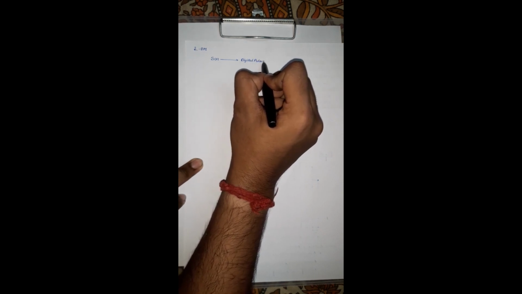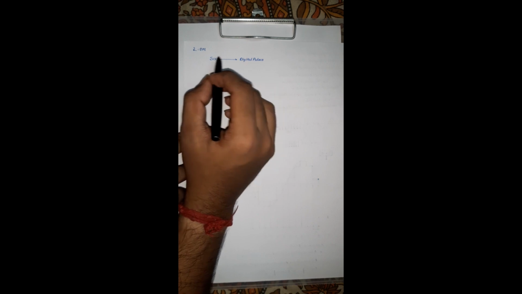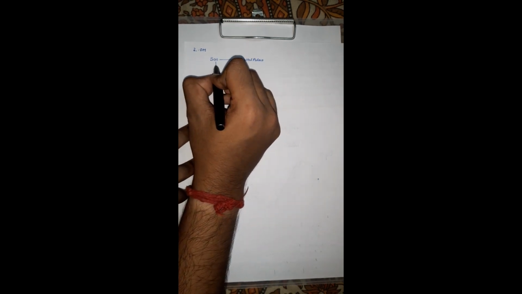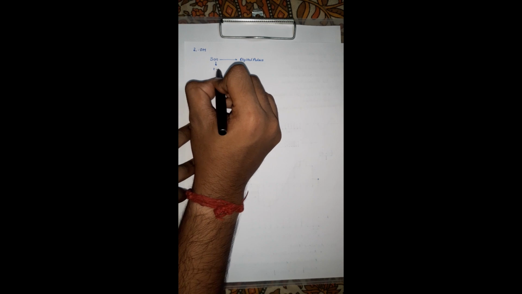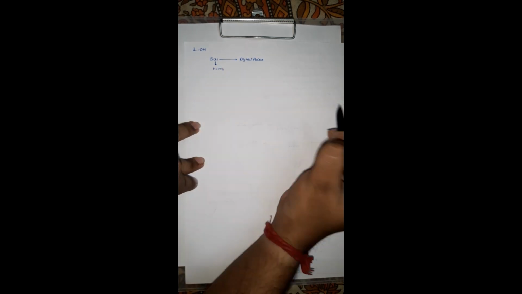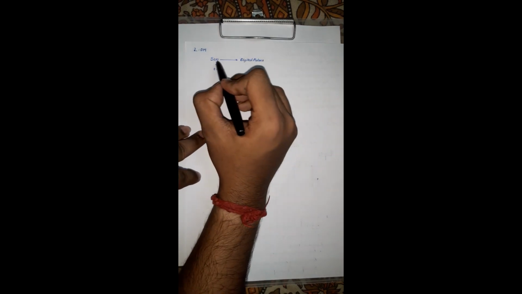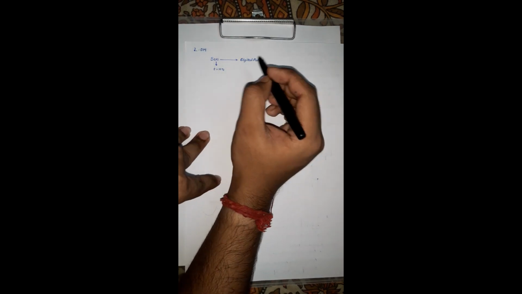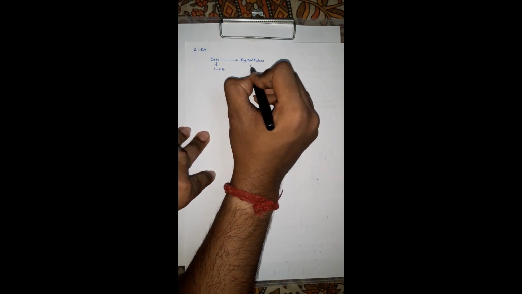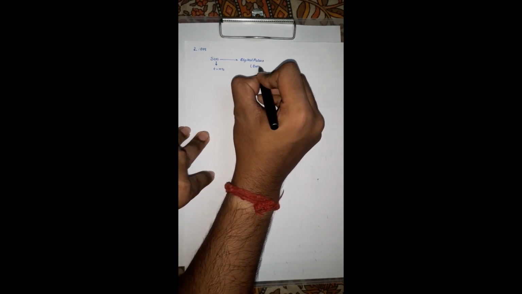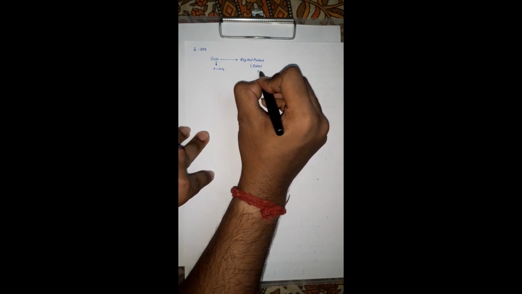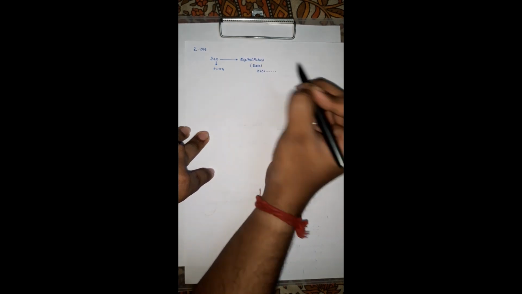Now our motto is just to generate from the sample signal. This is a sample signal, that means we are going to write t is equal to nTs. From this sample signal we are going to generate the digital pulses or digital data, in the form of zeros and ones. Now how can we generate this digital data? Let us see that.